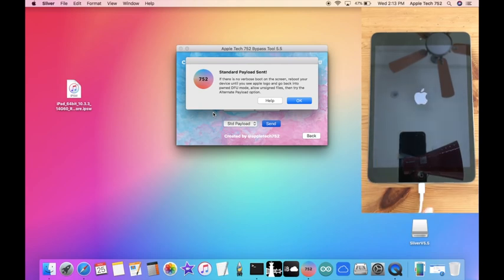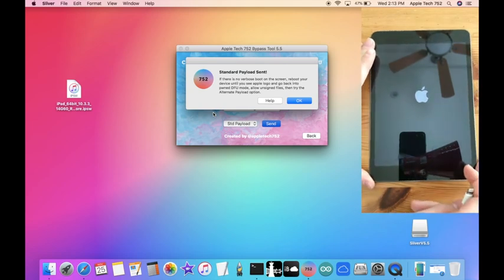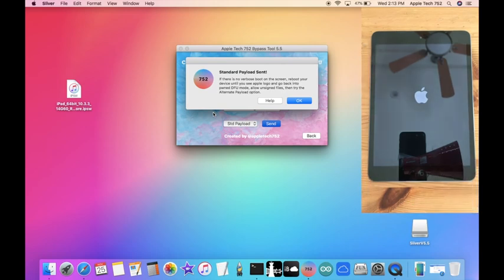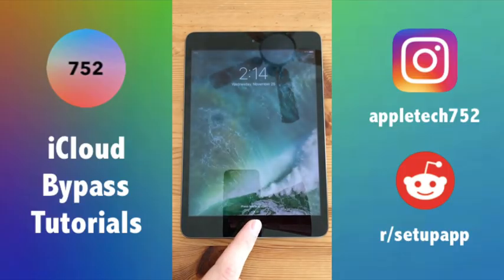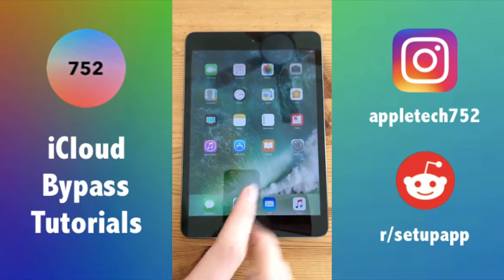All we have to do is disconnect the device and wait for it to boot up, and we will now be fully bypassed and, the best part, fully untethered. I'll speed up this part and show you guys when it boots up to the lock screen. And just like this, we are on the iOS 10 lock screen.